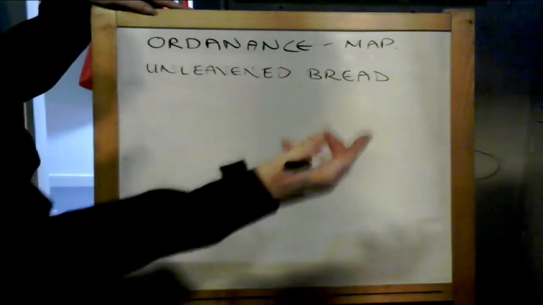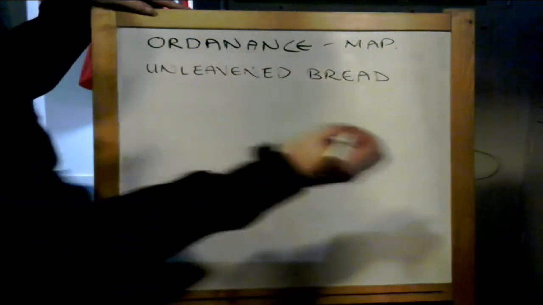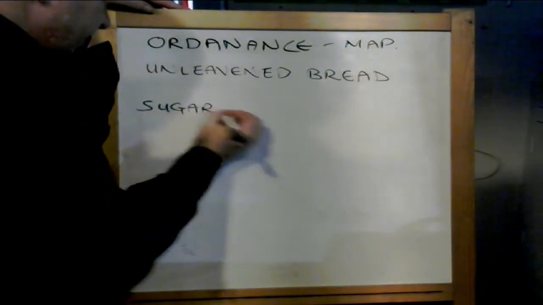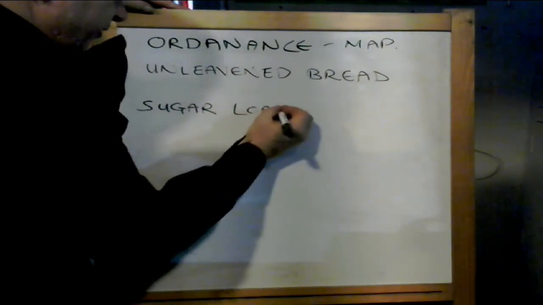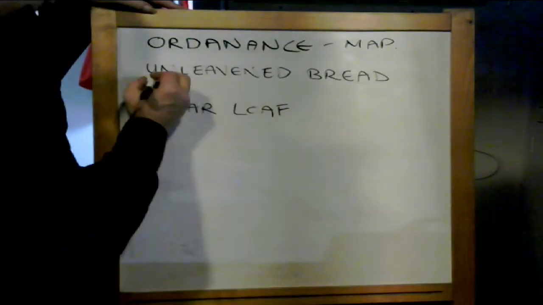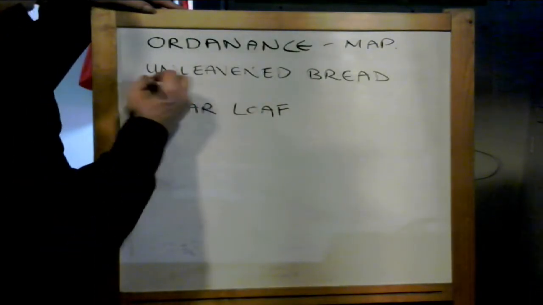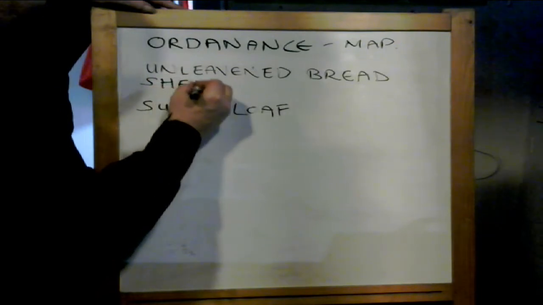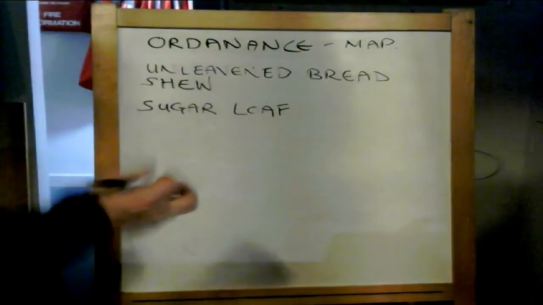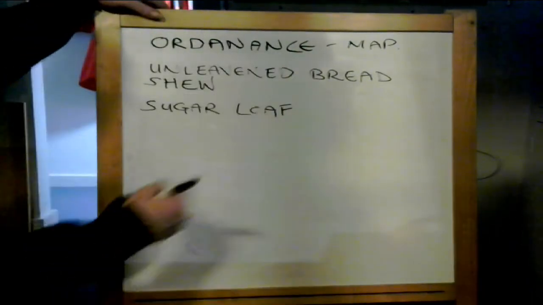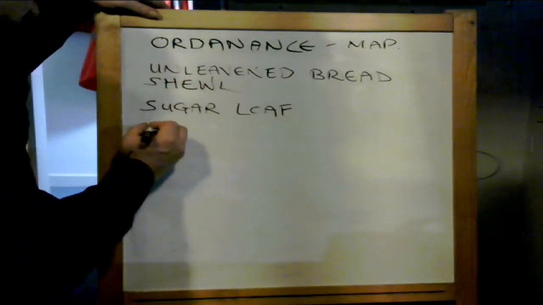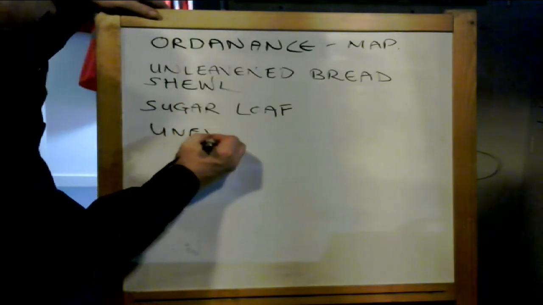Right, so you put the bread on the table. Well, right by Table Mountain in Abergavenny is the sugar loaf. Now, this unleavened bread is also known in the Bible as shoe bread. Okay, so what we're going to do is put these two words together and create the anagram from it. And all you do is take the L out. I'll put it there for now. So you've got unevened.